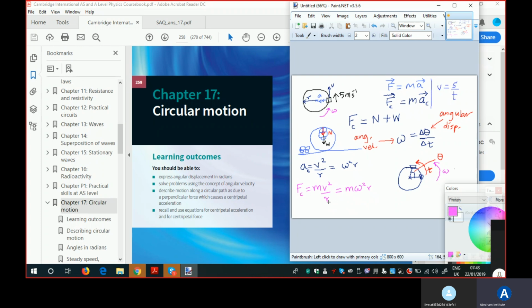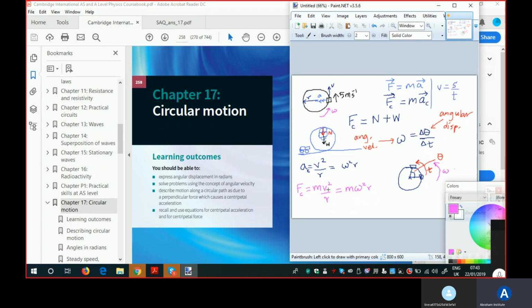Now you know how to derive this equation using this, and I also showed you how to relate this to this one. I also showed you the diagram, and you should know how to label all these things. This is in radians per second, and here this is in newtons. All of these have the normal SI units, the ones you already know.